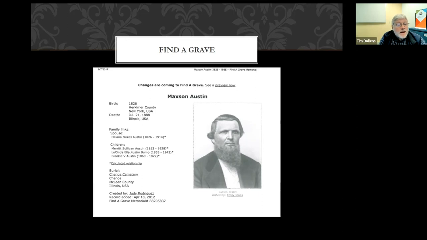But the cool thing about this Find a Grave page is that you can add stuff to it if you become a member, which is free. This is actually an old slide from 3 or 4 years ago, and it's been updated a little bit, so it looks a little different now. But the children now have the name of my ancestor, his daughter, Susan Austin Zook. You see there's three children listed, and there's actually 9 children that that husband and wife had. But again, you've got a location for where a person is buried, and you've got information that someone has put on there about that person.